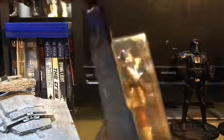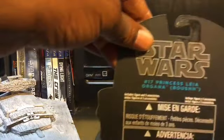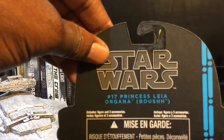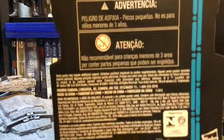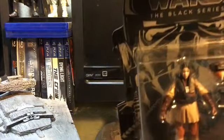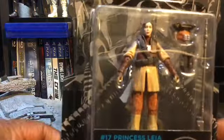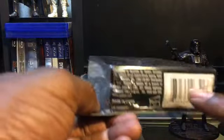Super, super awesome. Again, she will stay on the card. And unfortunately, this card doesn't really give you any readables in regards to why she's in the outfit like they do with Luke and the other characters. So that is unfortunate, but there is the back of that card. Now, unfortunately, when I bought this, the card itself was in a lot better condition than what you guys are seeing here. She was damaged on the way back home a bit, so the card is a bit warped, and the bottom took some damage as well.